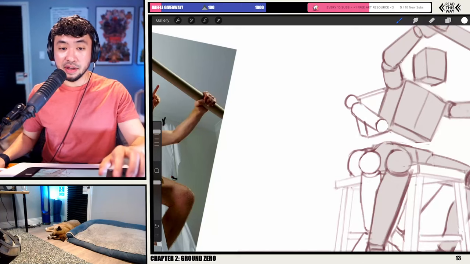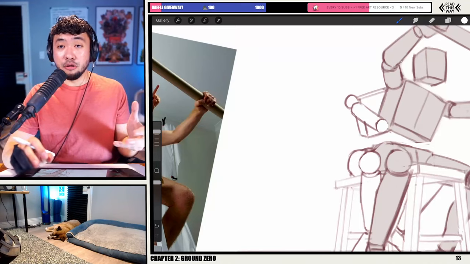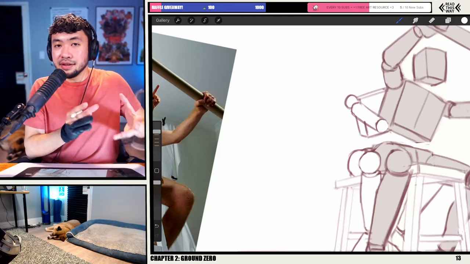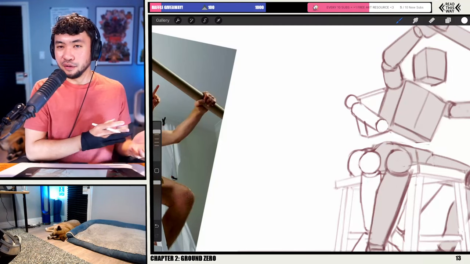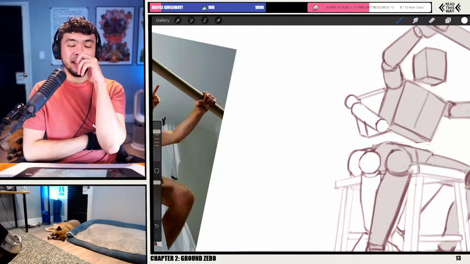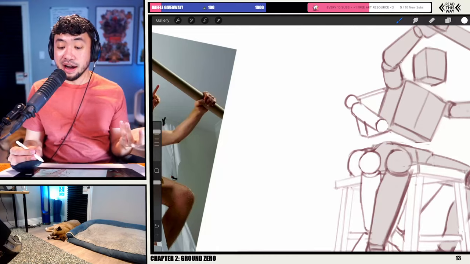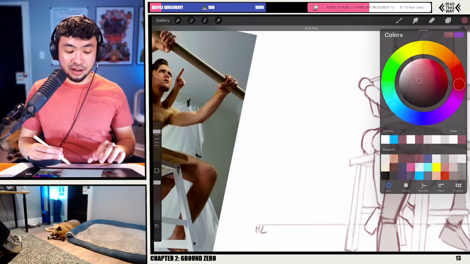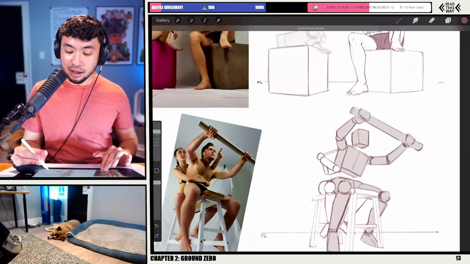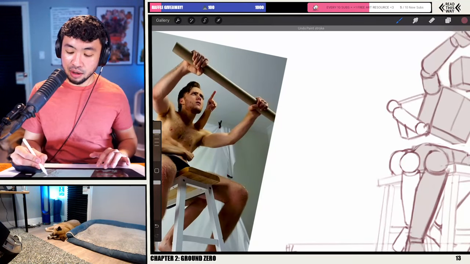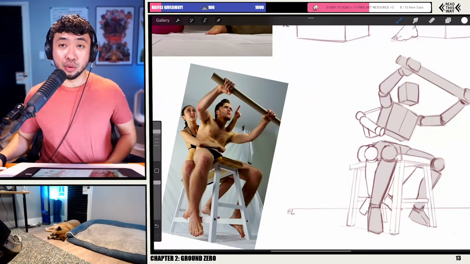If you've ever tried to draw a scene, right? Maybe you drew a character in an environment or a scenery, and for some reason, no matter how much detail you put in, it just doesn't look like the character belongs in the scene. It looks like they're off. Maybe they feel like they're floating, right? No matter how much detail you put in, it's not going to hide the fact that the underlying form is not good, right? If the structure is not there, it's just not going to help. And so I always say, in situations like this, your priority is making sure that it feels like it's still in the scene, like it feels natural.